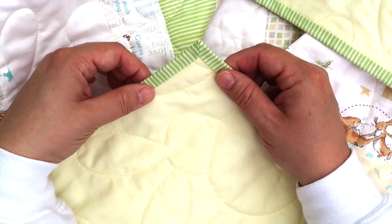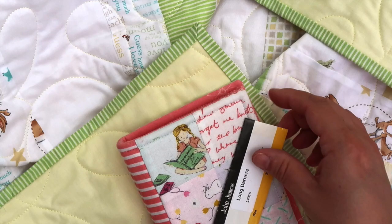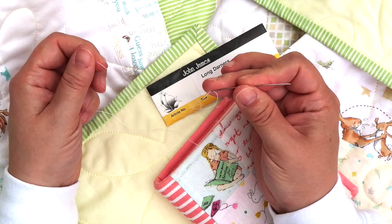So it won't gum up your needle either, but it's a really good method for both hand and machine stitched binding. So the needles that I like to use are long darners. These are John James long darners. I really like these. I don't know whether it's old age, failing eyesight. They are a big needle. It's like a harpoon.